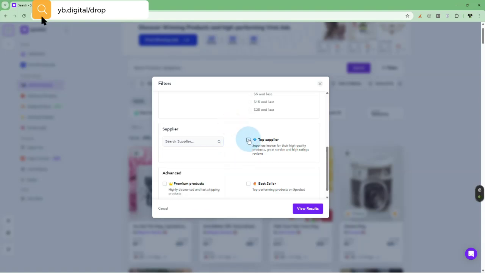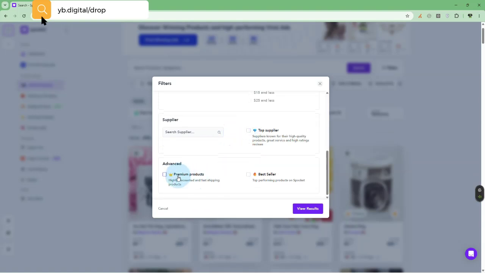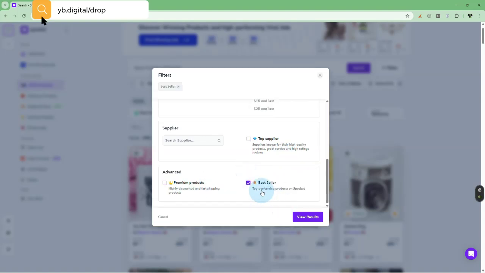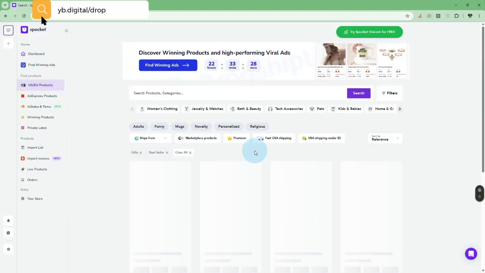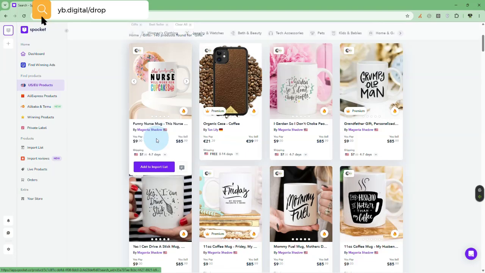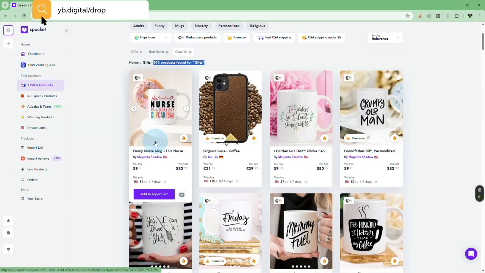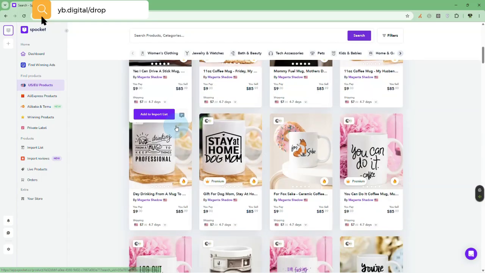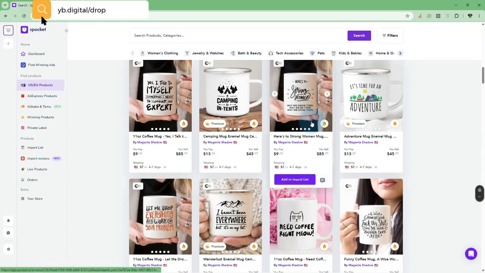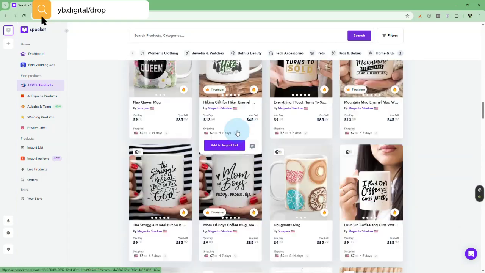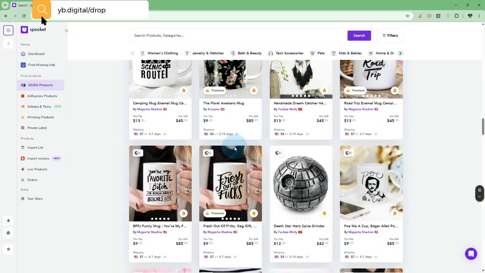Then we can choose sellers. There's a list of sellers by name, or we can choose only the platform's top-rated ones, show only premium products, or only the best-selling ones. That's probably what interests us most here. So now, instead of 10,000 products, we're narrowing down to just the best sellers on the Pocket platform. We're still at over 10,000 products, which is still huge. Let's say, for example, okay, we've now dropped to 140 products once the filter is properly applied, down from 10,000 to 140. Still seeing mugs here, mugs that supposedly sell well.